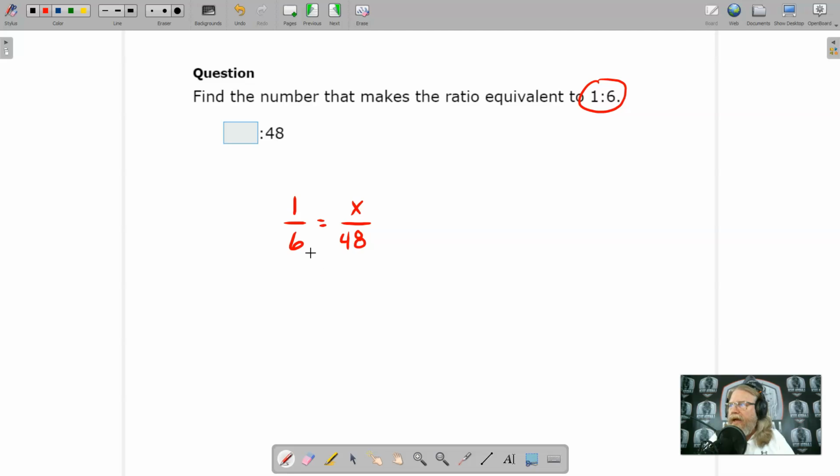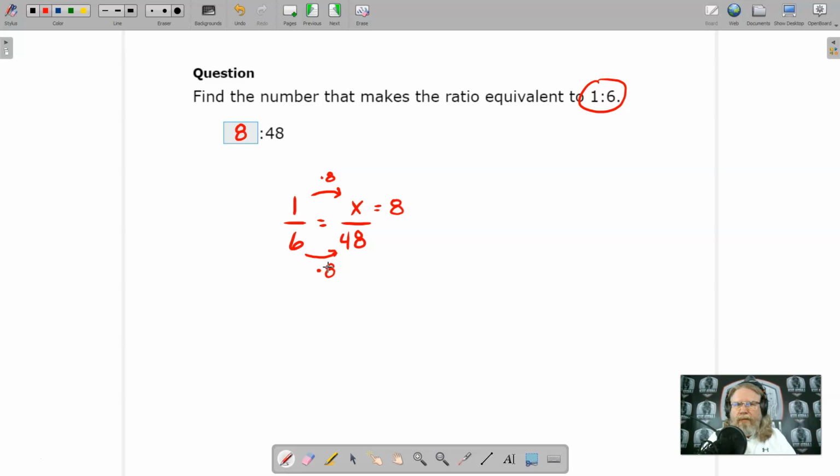So let's look at what we got here. Some number, and it's multiplication because it's getting bigger, right? Some number times 6 equals 48. Well, that number is 8. So let's multiply 1 times 8 as well, and we'll see that 1 times 8 is 8, so X equals 8. In this case, we'll fill that in.